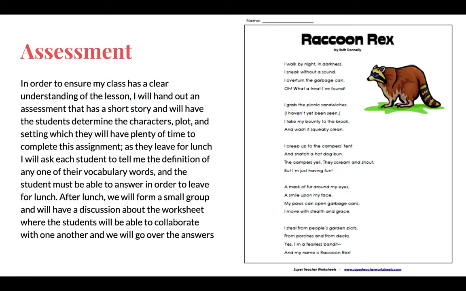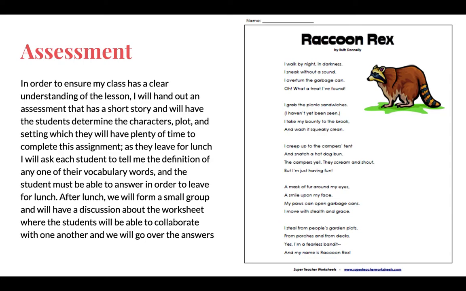So the assessment, which I will be giving out at the end, this will come after I go over a few examples, and after my students do group work, working on a few worksheets, they'll be given an assessment shown on the right-hand side of the screen. It's called Raccoon Rex.